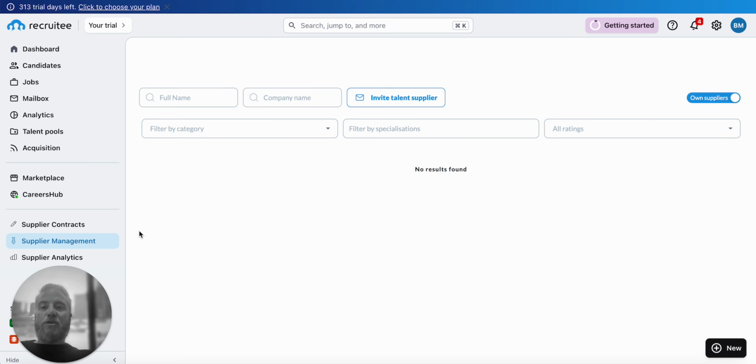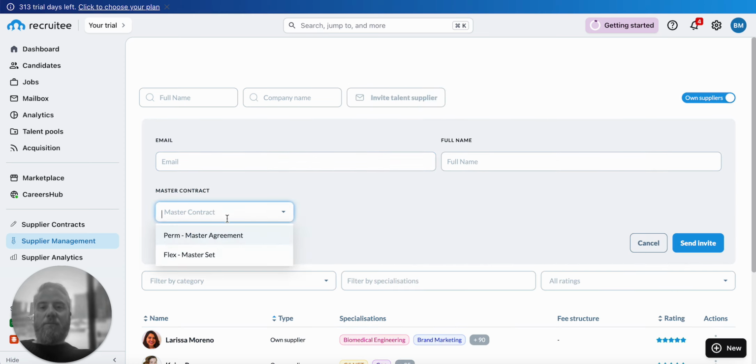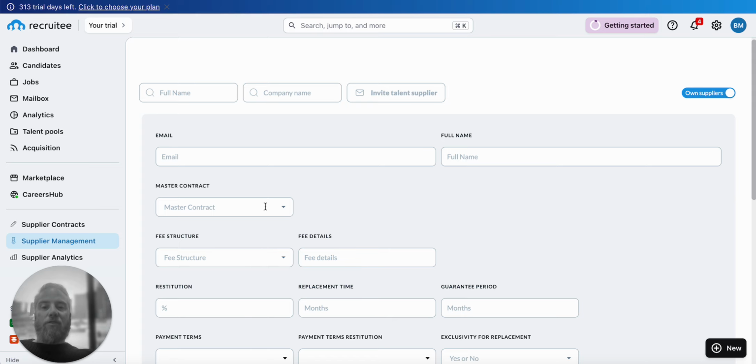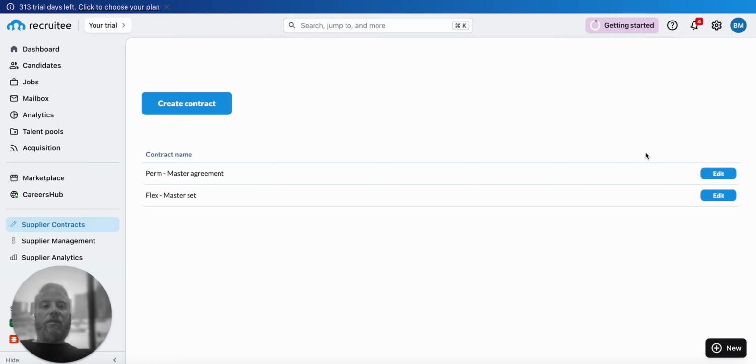It also makes it possible for procurement to keep an eye on the contracts that are in place, the master contracts or any agreements that you have with third parties. Also, new parties can be invited. That can be based on a master agreement for hiring permanent employees, or hiring flexible workforce. And you can also edit those fields. The contracts are here. So here you can set master contracts in collaboration with your procurement departments and define within which constraints the flexible workforce can be hired, and the permanent workforce can be hired through third parties.